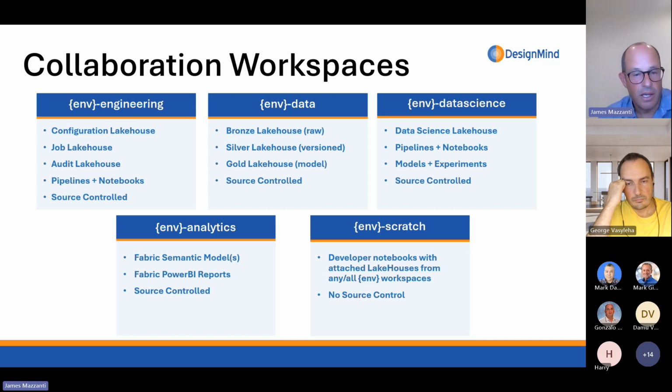In your notebook, you can add a lake house, right? You add a lake house from here to your notebook here, and you can work with the data across workspaces, right? But anyway, a lot of this was a changing structure for a long time as we were learning Fabric, but this is what we ended up with. You might find that useful.